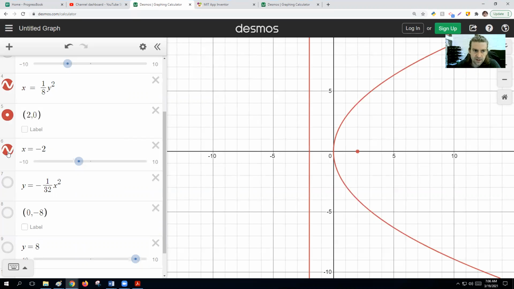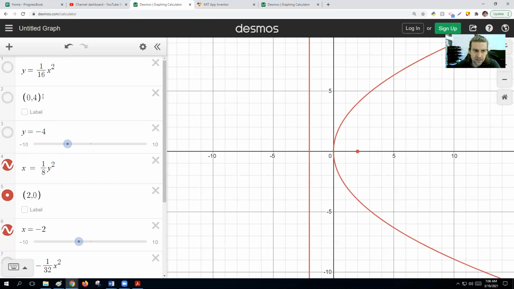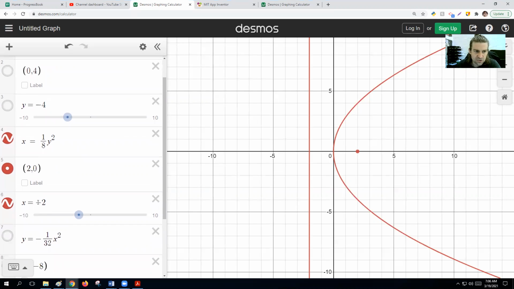Now let's look at the red one that's sideways. This one here is x equals 1/8 y squared. The directrix is 2 and the focus is 2. Before, we might think, okay, 4 times 4 is 16, so that's how we got 1/16. But 2 times 2 is not 8. So maybe we can look at a third one. How could we get that same result?